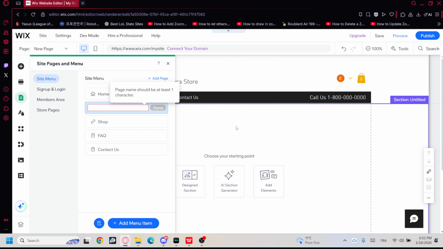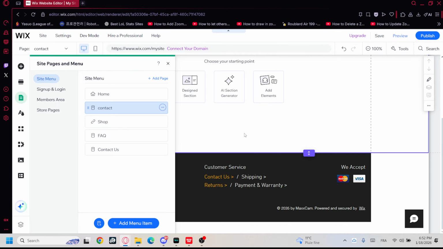Okay, so you can give your page a name, for example about us, or contact, for example, and then just hit enter, and there you go. So your page is ready, and this name will also become part of the page's URL automatically, and you can edit it later. So actually guys, that's it.